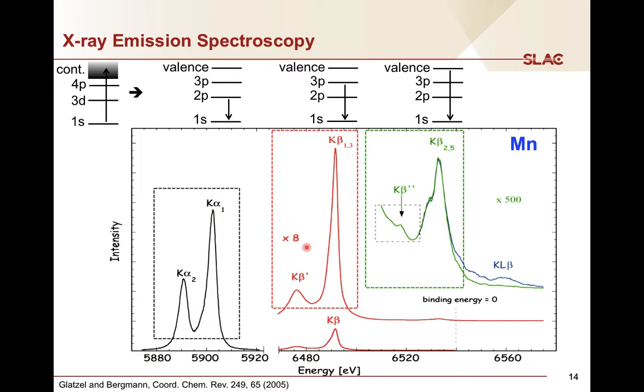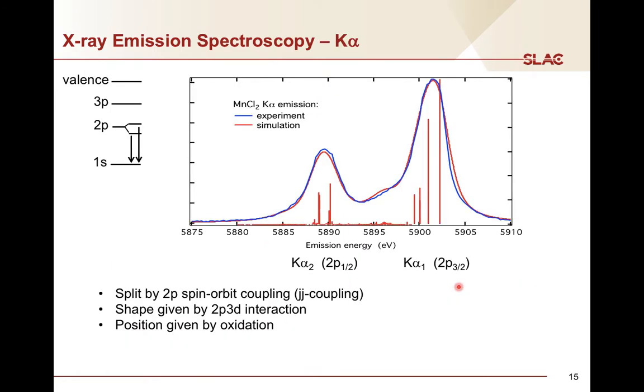And the next one is the valence to core, where you fill the 1s hole with a valence electron. That is around a factor of 100 less than the K beta, so around a factor of 1,000 less than what you get for a K alpha experiment. Here, very subtle, you see a little bump, which when you blow it up gives a green curve that has quite some features. It is very weak but still full of features, and you can actually measure them. So that's a very good finding. Then let's go and see what all this means.